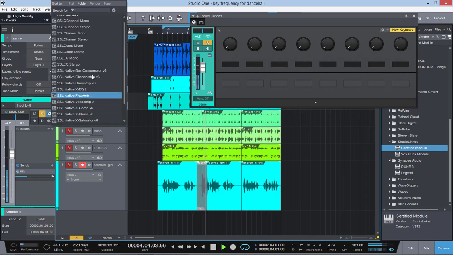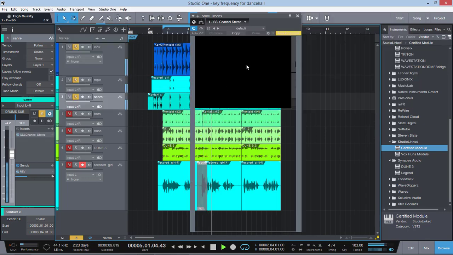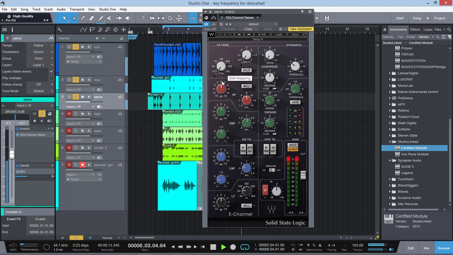So I'm going to pull up the SSL channel strip here. So we're using the lower mid frequency here. So between the 200 to 450 range, experiment to see where you can get that nice fatness there. So I'm going to do a little bit of roll off here just to make room for that bass. And I'm going to boost. So right around the 300 area, I'm getting a little bit more thickness there.